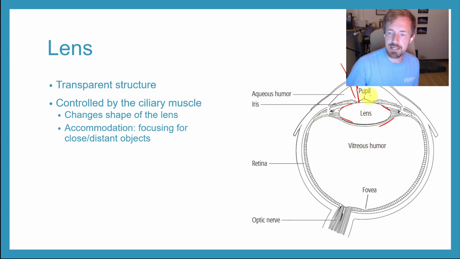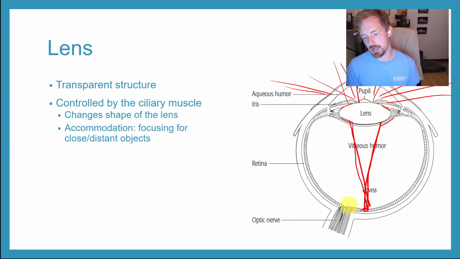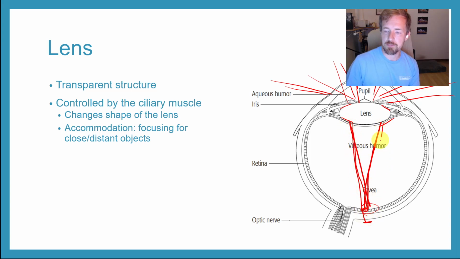Whenever we have light coming in through this, we need that lens to essentially focus that light coming in. So you have all this light coming in from around us, right? And we need it, especially the stuff right in front of us, to refract at a perfect point down here in our retina. But some of you, if you need contacts or you need glasses, it's because that image doesn't refract perfectly right here on the retina. Instead, it might refract a little bit behind that.